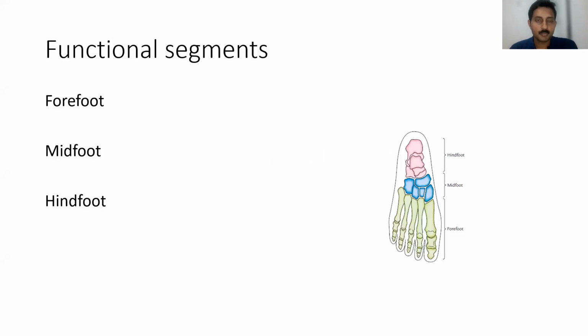Before going to the topic arches of foot, now the foot as such, what is this diagram? This is a schematic diagram showing the bones of the foot. The bones of the foot are divided into a forefoot, a midfoot, and a hindfoot. This is the anterior part of the foot, where we have the metatarsals and the phalanges, that is the forefoot, and we have the cuboid bone, navicular bone, and three cuneiforms, which form the midfoot.